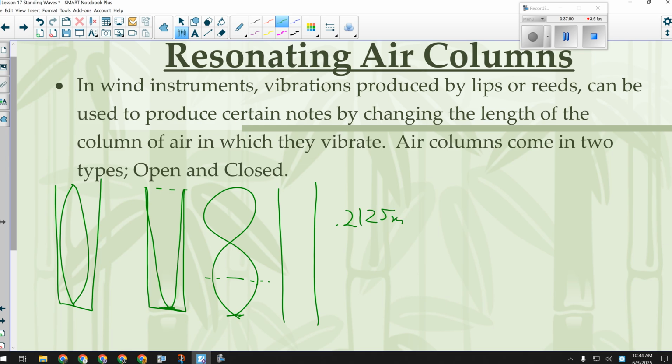Okay, so the first time we got this thing to resonate, that's why the sound suddenly got louder, I found an antinode. That was the first antinode at the top of the open end of this closed air column. Why is this a closed air column? Can any sound get out the bottom? It's going to reflect off the water, right? The water acts as a closed end. All this thing is doing is acting as that column of air, and because it's got the graduations on it, we can tell how long the air column is.